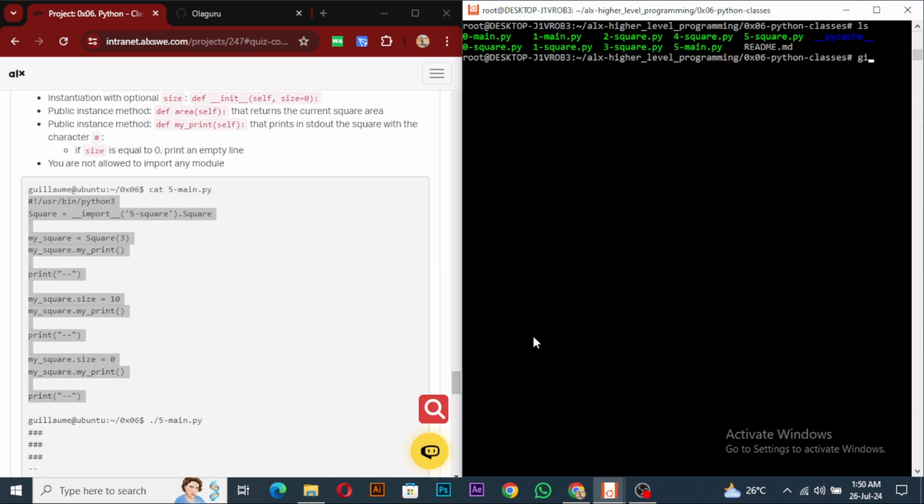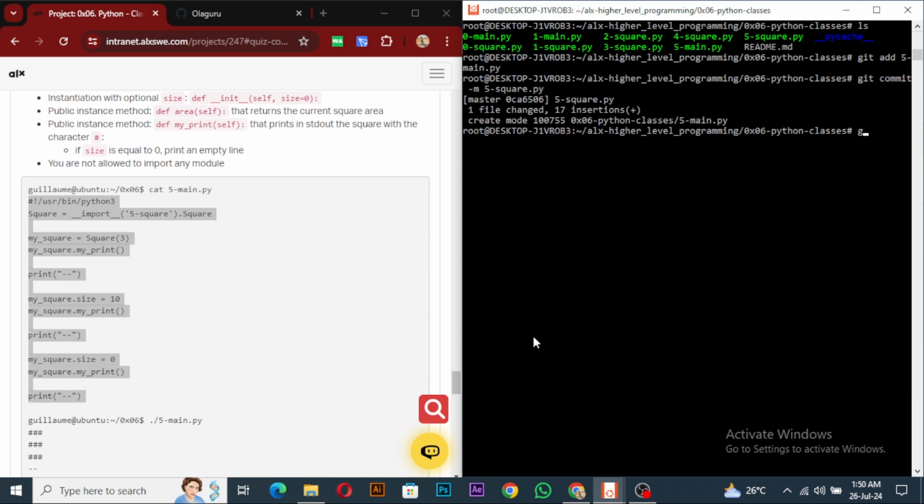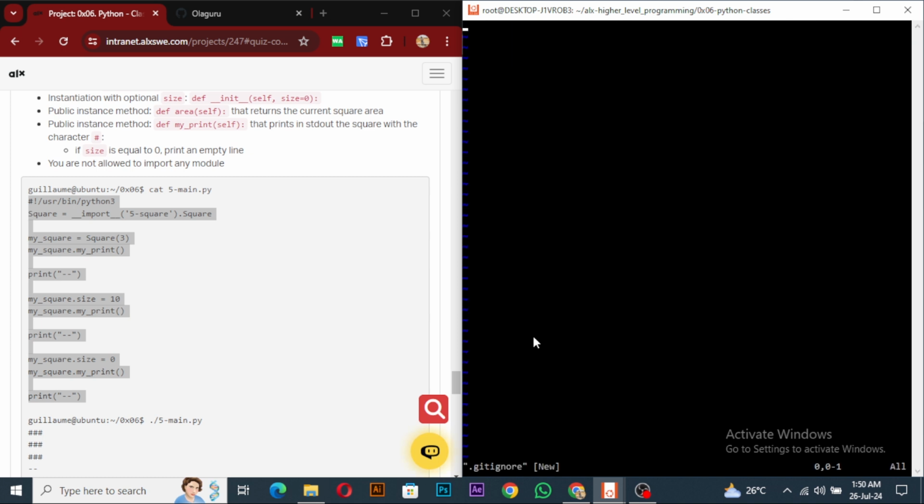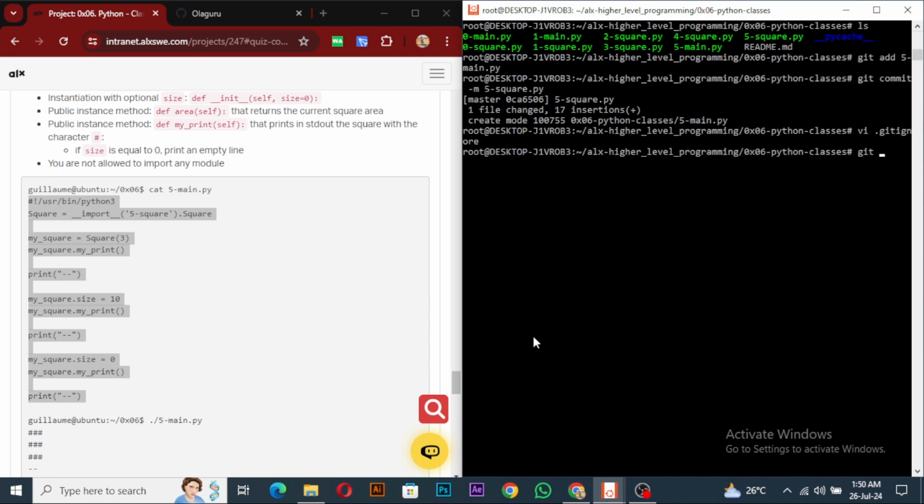And I guess, oh, that just added 5 main.py instead of... So let me just put git ignore everything there. So you should not push on main.py and git.